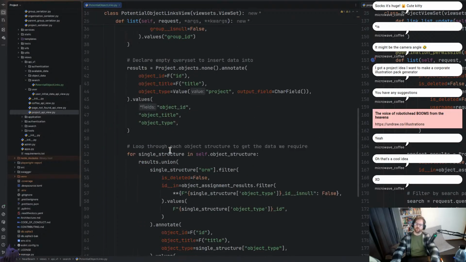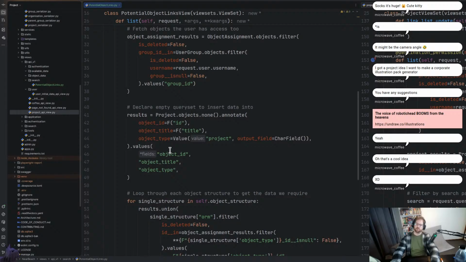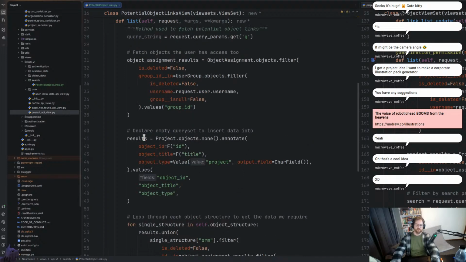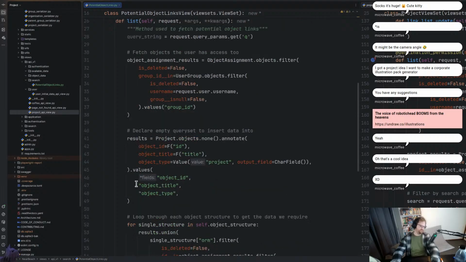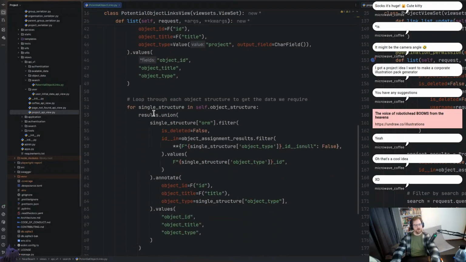Ooh, one thing I just realized. At no point are we filtering for the query string if it exists. All right, not a problem.